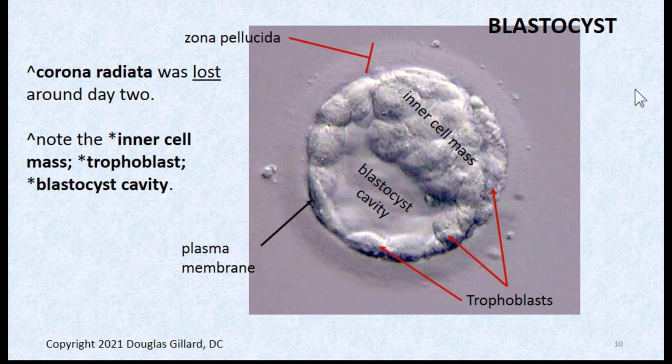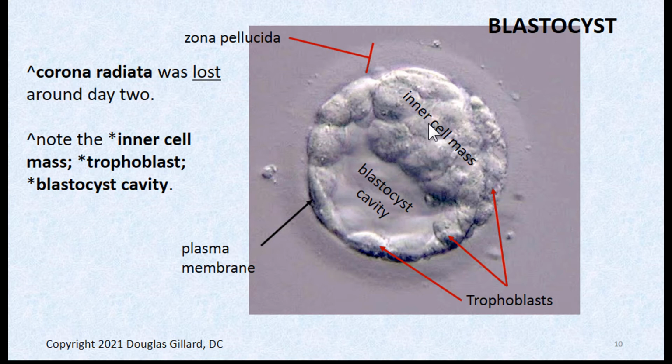Here's a real human embryo, and you can see we talked about the inner cell mass already. The trophoblast is around the outside. You can see the zona pellucida still hanging out there. What happened to the corona radiata? That's gone. That thing just degenerated away. It's really not that important. But remember we said those cells are kind of loose anyway? They're not very strong. So those are gone, but the zona pellucida is still hanging in there. But yeah, so that we can see all the parts, and there's the blastocyst cavity.